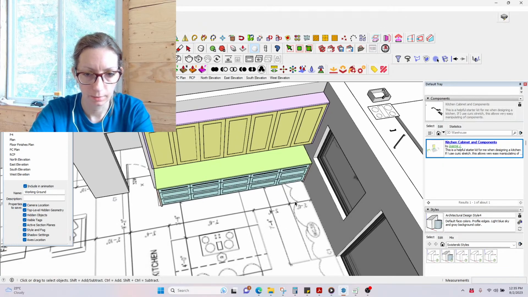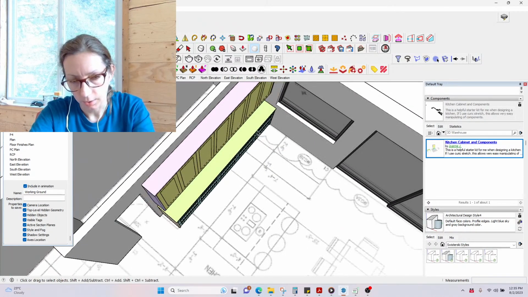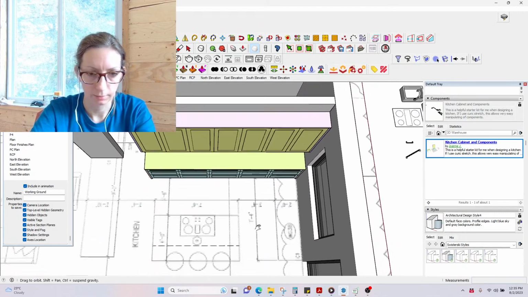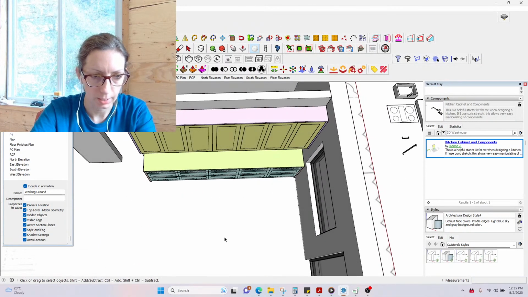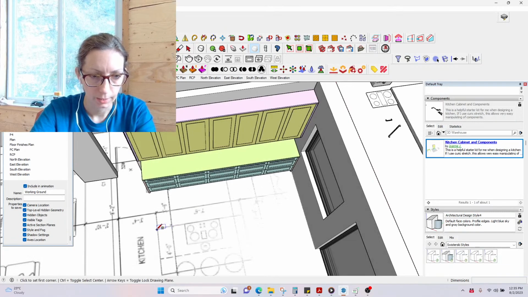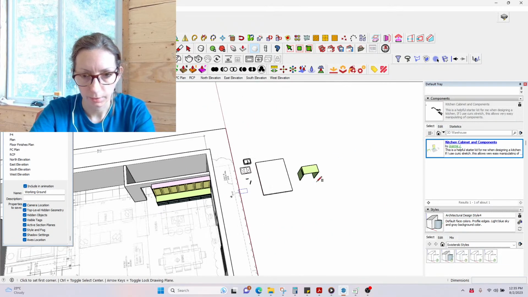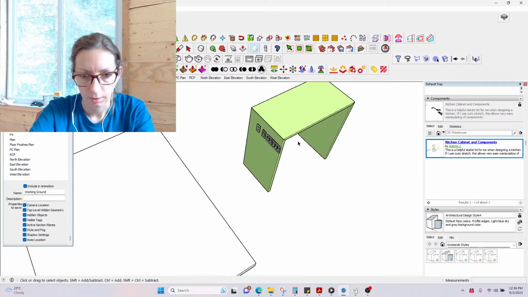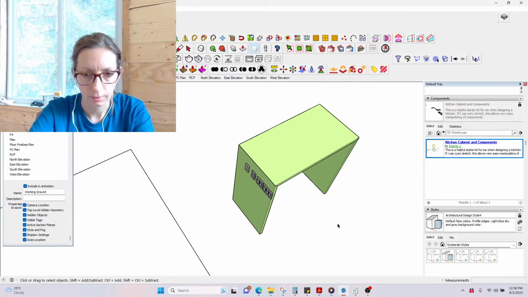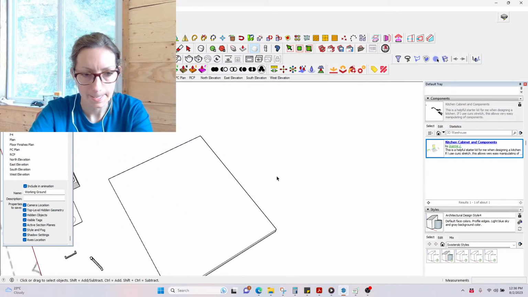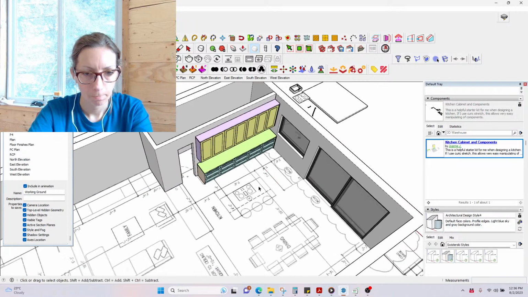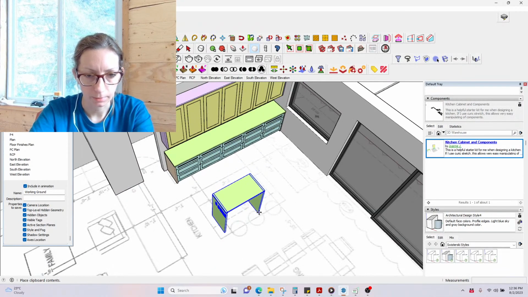There's supposed to be some kitchen here, so let's pretend that this is the style of the kitchen. It's like a galley kitchen with an island that's a little bit bigger. I also have all my receptacles here as well. So if I'm doing an island, I'll just grab this, cut it out of here, and paste it right over here.